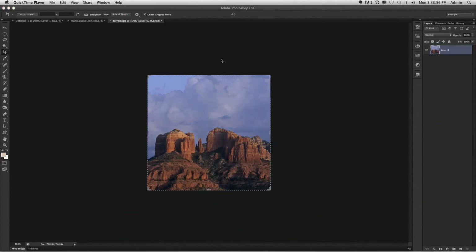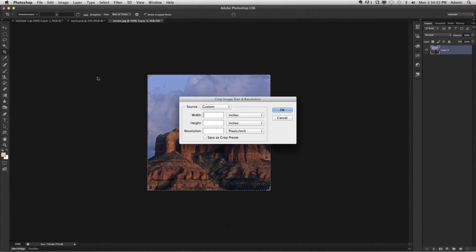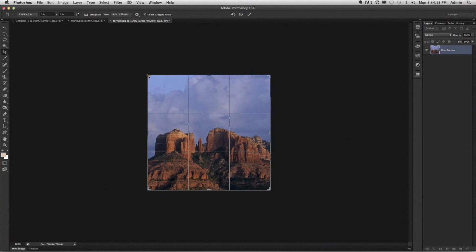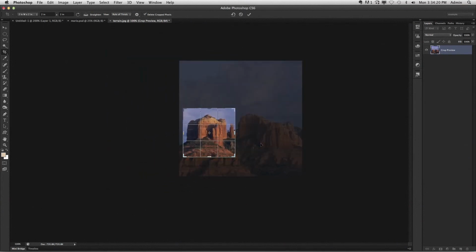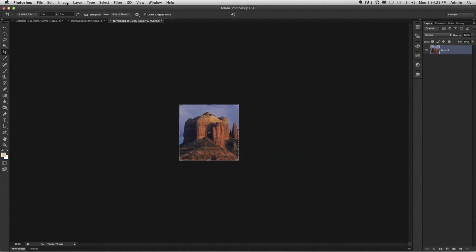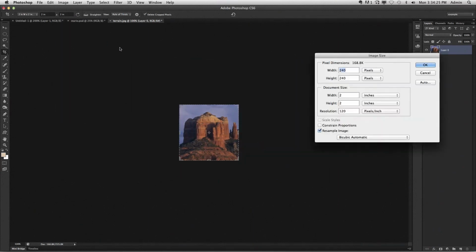I can also crop to a specific resolution. So over here, I can choose size and resolution, and I can choose 2 inches by 2 inches at 120 pixels per inch. Now if I crop this image and hit return, and I go back to Image Size, I'll see that my image is 2 inches by 2 inches at 120 pixels per inch.